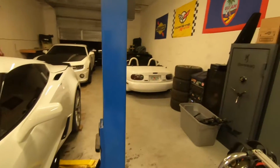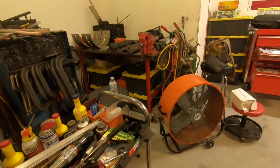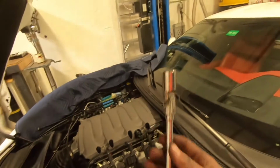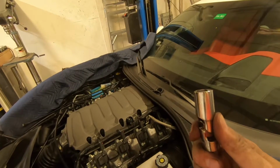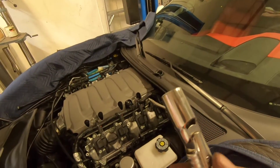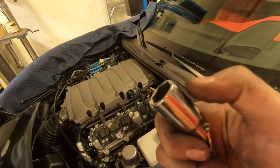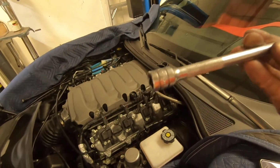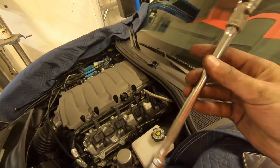Oh, a couple little tricks I wanted to show that I didn't highlight in the last video, and I got some comments on with doing the Grand Sports. So for separating the cat pipe from the manifold, this is mainly the tool I'll use. Some of them you can access straight on with a 1/2-inch drive impact and just zing them off. But the ones that are tucked in, I use this 3/8 drive 15 mil, and it's a deeper universal socket. So as you can see, it will slide up the nut with that extended stud, and you won't worry about that. And this is just a 3/8 drive extension, and then I put it on a longer bar 3/8 drive ratchet, and you'll be able to bust them loose.